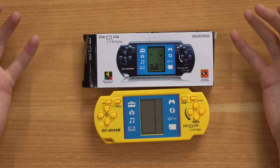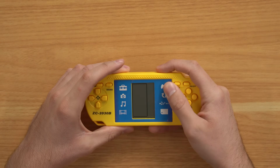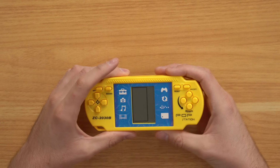Honestly, I thought it was gonna be black, like the box shows, but all right, at least everything else in the box seems to match up. We've got some random icons here. Now, I don't know if these icons are touchable. I would assume not, but they look like icons from a PSP. So again, like I've said in the past, imagine you're on the engineering team that builds this thing. Your boss comes up to you, says, we need to make a fake PSP, knock it off completely, but make it absolute crap. And this is what you come up with.